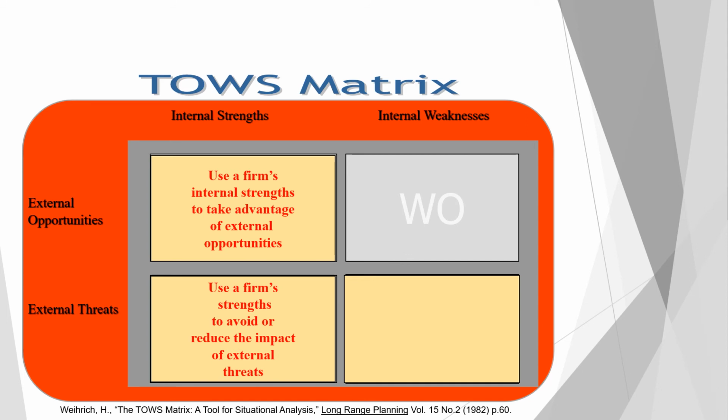In the lower left quadrant is the use of the company's strengths to reduce the impact of an external threat. If the economy is sinking, it means capacity may have to be reduced, which affects the company's competitive advantage. In this case, using a strong financial position to merge or acquire another firm expands the product offerings of the company, which offsets the drop in available money.